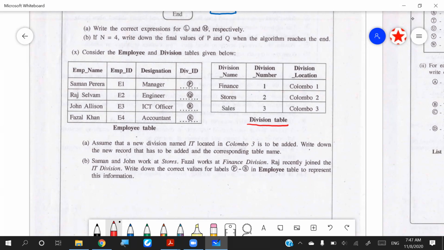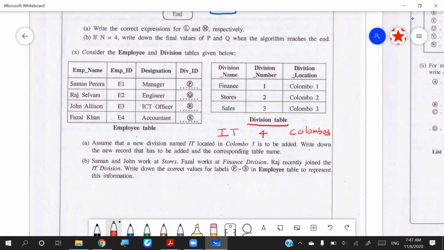And the record is going to be how? The division name is IT, the division number is going to come as 4, and the location, say, Colombo 3. That should be the record, right? So the division table is the table name, and the record is going to be like this.